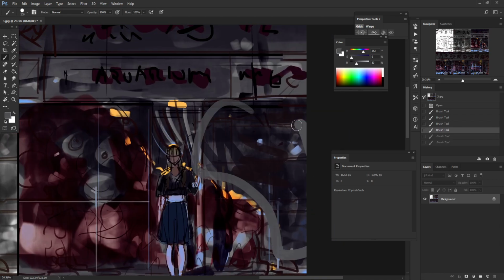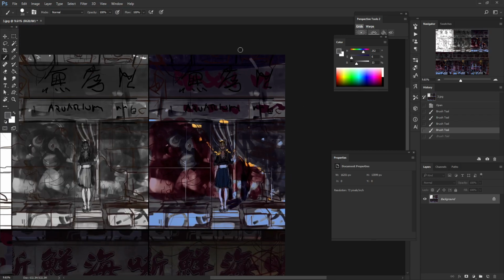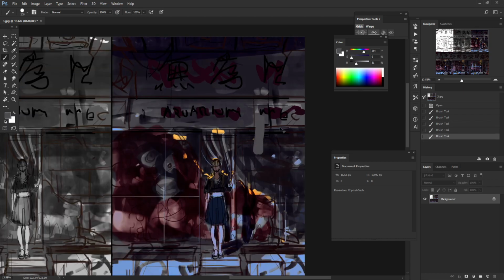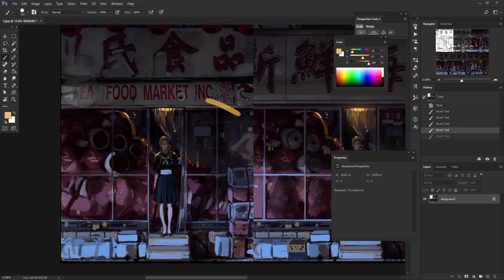But the windows here are a completely different place. It's not at the front of the store, it's inside the store. So to prevent any confusion between these two materials, this material and this material, we do want to change it, and we do so over here, where you notice that I allow it to kind of fade into the background a bit more.